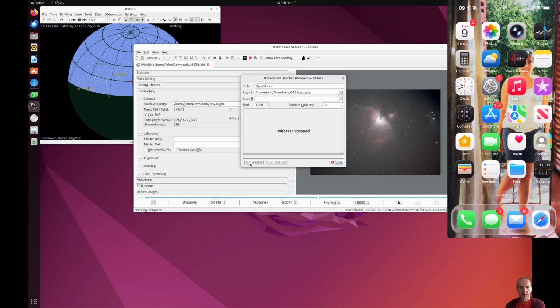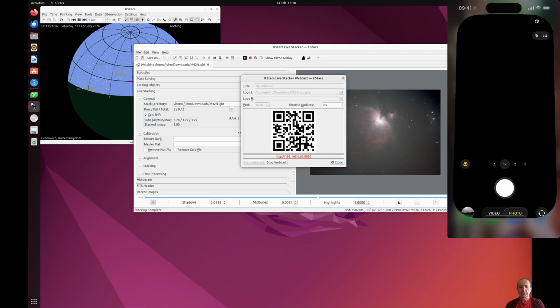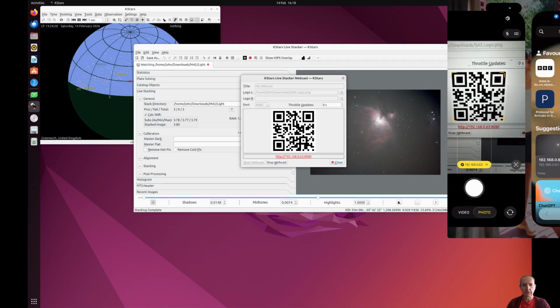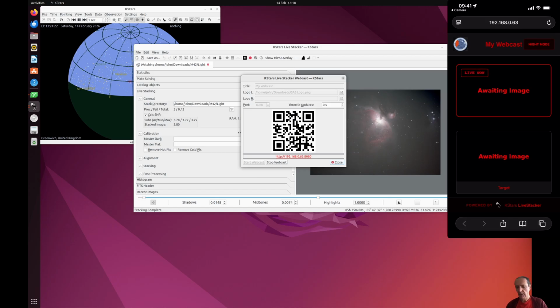Anyway, you start the webcast, and if it works, you'll get this QR code. If it doesn't work, you won't get a QR code. With a QR code, I'm just going to point my iPhone's camera at it and start up the web page.